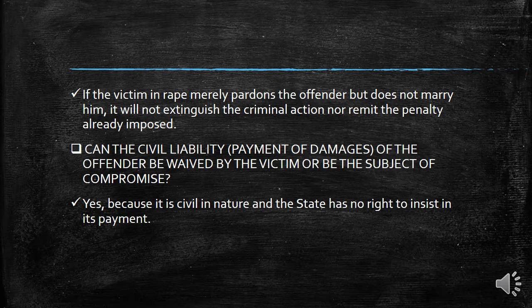For example, if the victim has filed a case for reckless imprudence resulting in physical injuries, the state cannot prevent the victim and the offender if the victim agrees to settle the financial liabilities of the accused. Meaning to say, the accused will pay for the hospital or medical expenses of the victim and other monetary obligations like loss of income and other money matters concerning or in relation to the case.